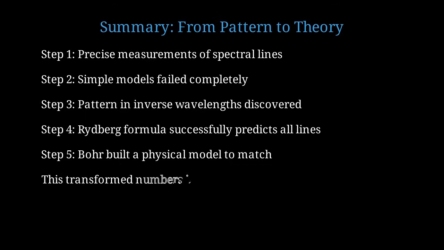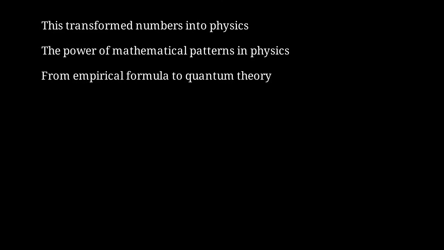This journey transformed a numerical pattern into deep physical understanding. The integers in the Rydberg formula correspond to actual quantum states of the atom. This story illustrates the power of mathematical patterns in physics. When you find a simple mathematical relationship in nature, it's often a clue to deeper physical principles. The path from Balmer's empirical formula in 1885 to Bohr's quantum theory in 1913, and then to full quantum mechanics, shows how science progresses from observation to pattern recognition to theoretical understanding.